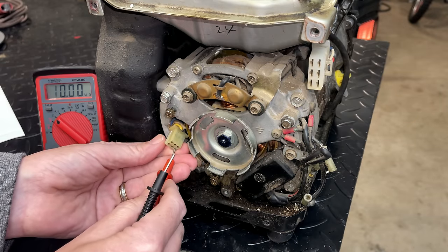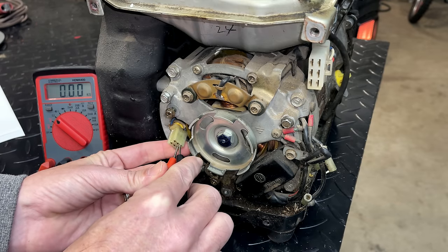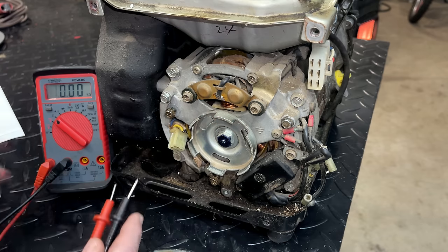And that's actually one of the dependencies on the universal AVR. The resistance has to be between 15 and 100 ohms. And in this case, we're at 24. So that is a good sign.